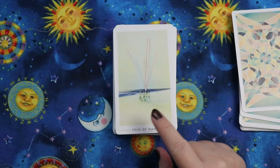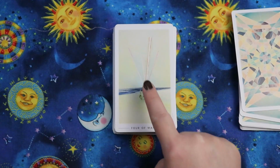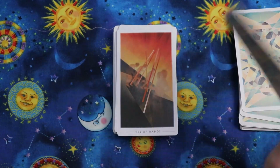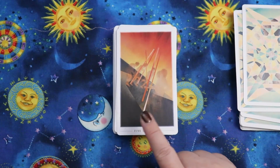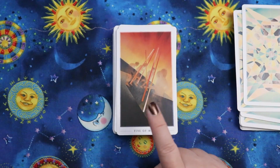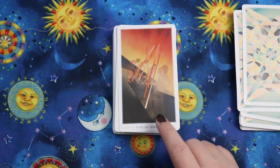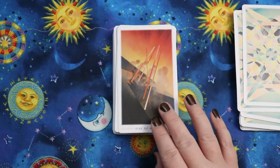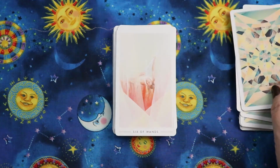And here we have the Four of Wands, where these people have come together. They're sort of celebrating. They've created something together, and we have these 4 rays of light shooting upward. In the Five of Wands, this always makes me feel like a bunch of kids or teenagers or whatever are at like a sparring match, like maybe a karate match, and they're all just sort of waiting their turn to spar, which I think is great energy for the Five of Wands, that idea of competition, or we're at a match, we're at a game.